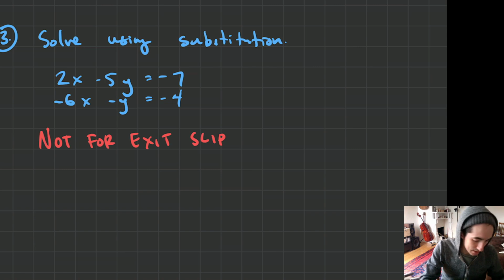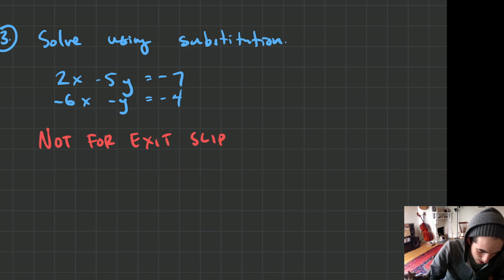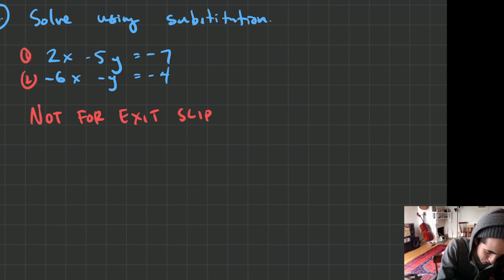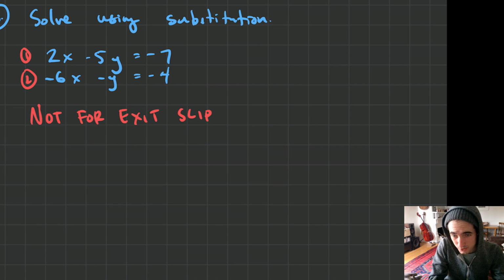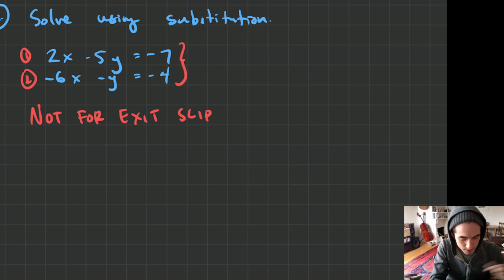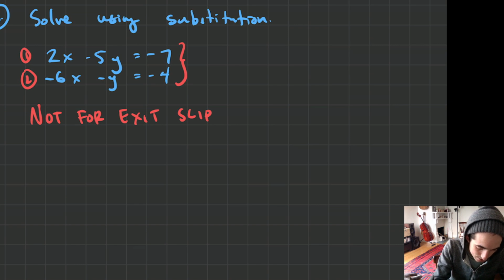So I chose two different equations from different systems. I'm going to have to solve this one really quick because I made a mistake. So I'm going to quickly solve for x. This is equation 1, this is equation 2. We're going to have to go over. Sorry guys, I just realized now that this isn't actually a question that I had prepared earlier. This is two equations from separate systems to make their own system. So I'm going to solve for 1.